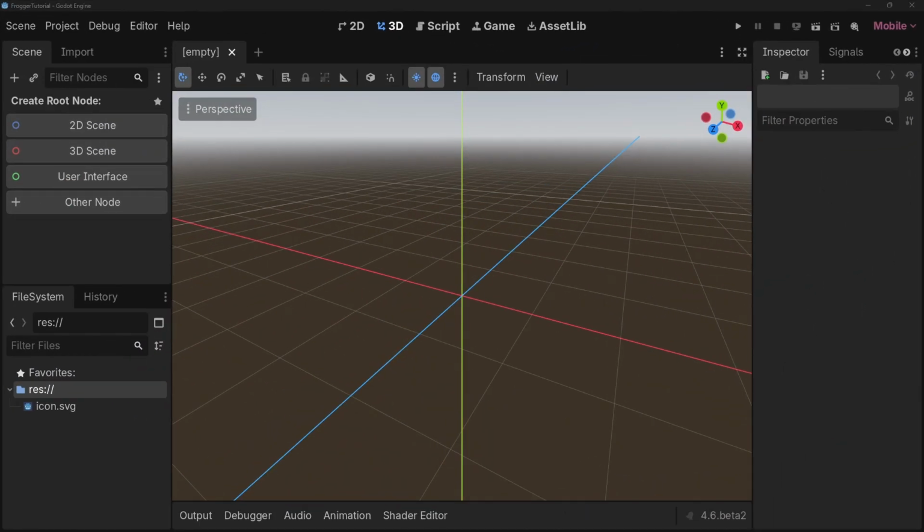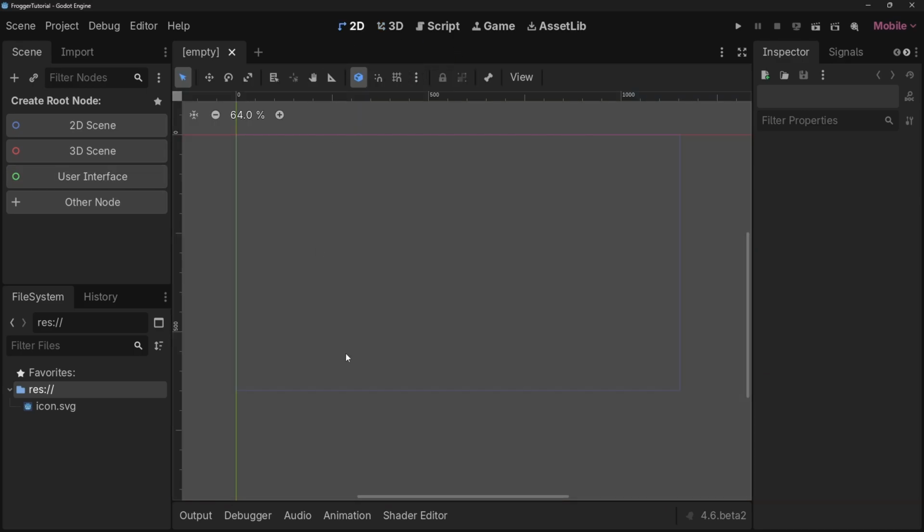Okay, so I have Godot open on the screen. I've just literally made a new project. If you're using Godot 4.5 or 4.4, something like that, you'll notice that mine looks a little bit different to yours. That's because I'm using 4.6, and that comes with a different default theme. Don't worry though, everything works exactly the same and looks pretty much exactly the same as well. The first thing we're going to do here is actually go into 2D view at the top rather than 3D view, and then import those assets.